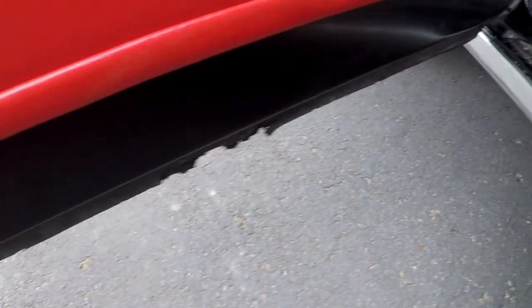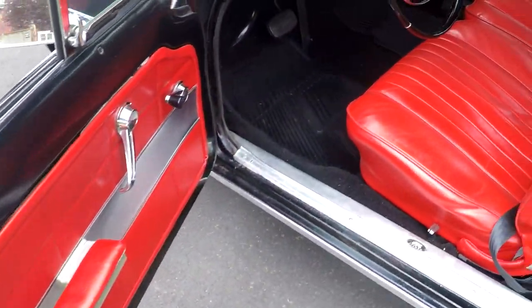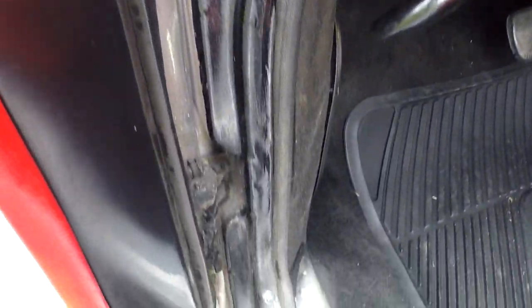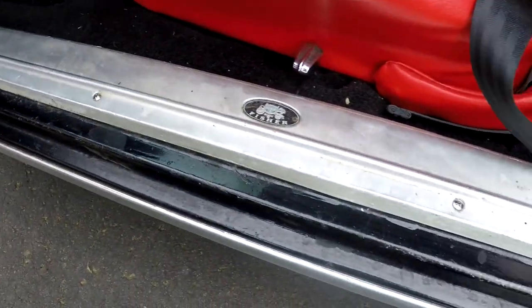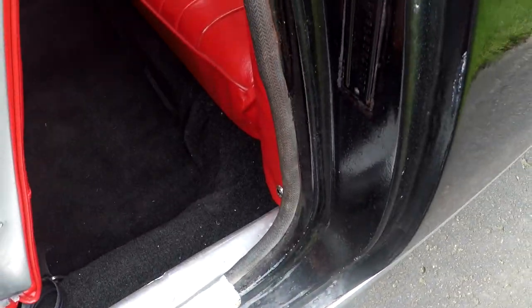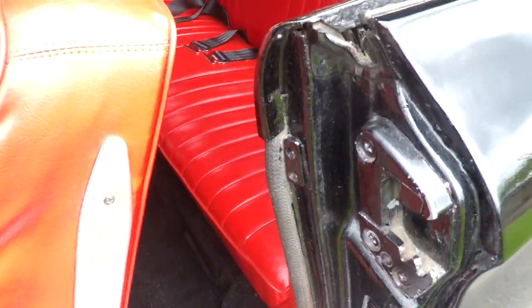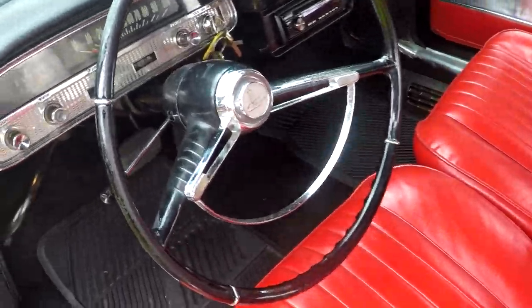You could use new rubber around the doors. You can see here the rubber's old and cracked. There's no rust underneath the doors though. They're actually in good shape. We'll look inside the jamb here. Pretty clean. I don't see any accidents. That's the nice thing about this car. It has a few little rust things, minor, but overall the jambs and structure of the car is in pretty good shape, and I haven't seen any accidents or anything.